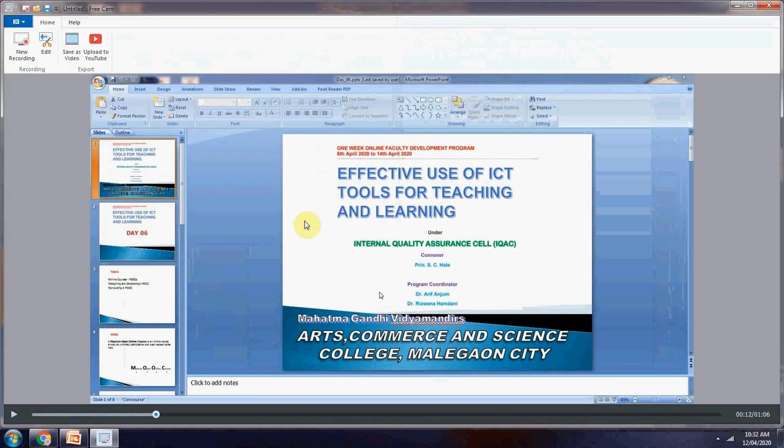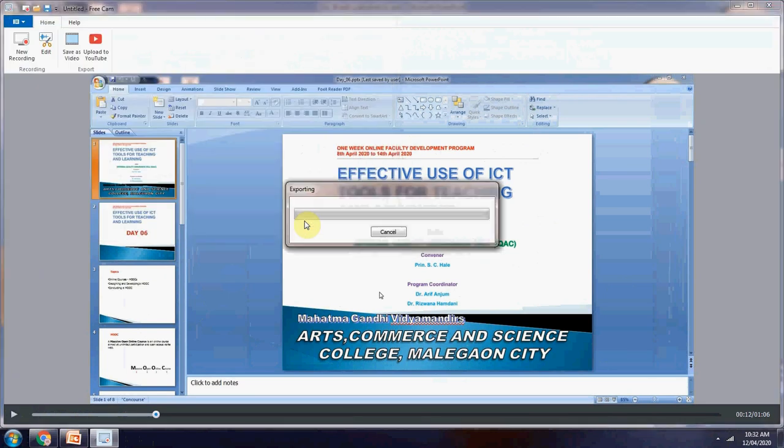Save. Now there are various formats for video files. FreeCam is using the AVI format. That means the extension of that file will be AVI. Some different software use different types of extension, but FreeCam is using the .avi extension for recording.